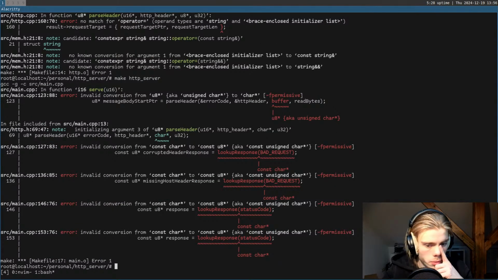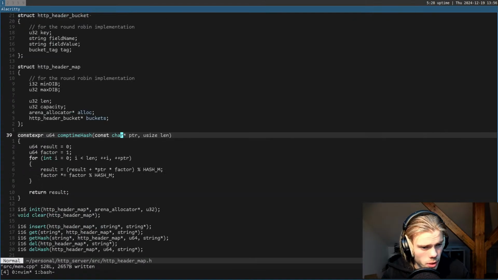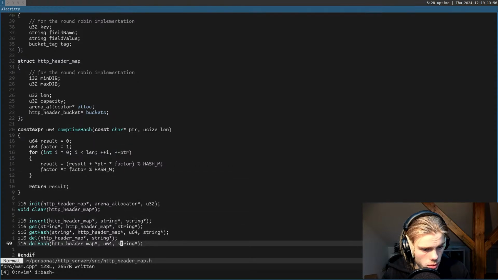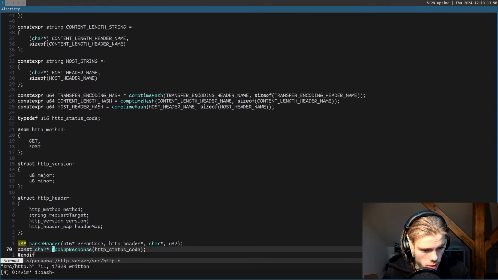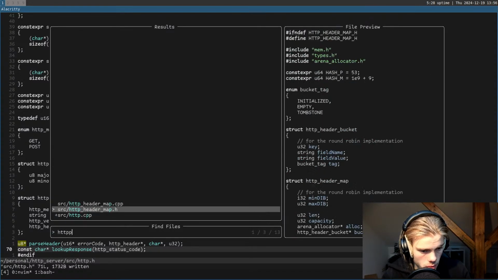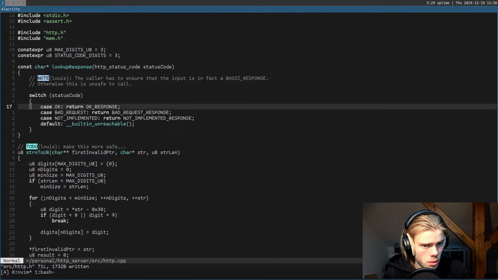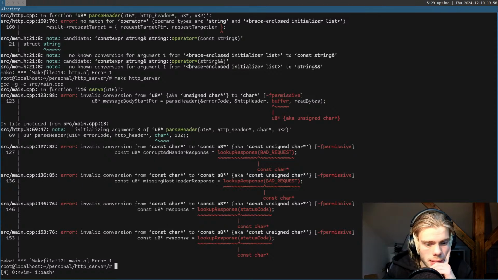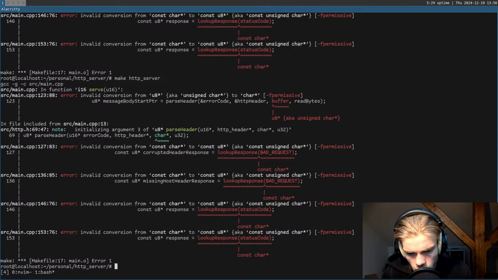Okay, lookup response. This is in the HTTP header map. No, this is in HTTP. Lookup response. Maybe we did not save the header. No. Oh, okay.